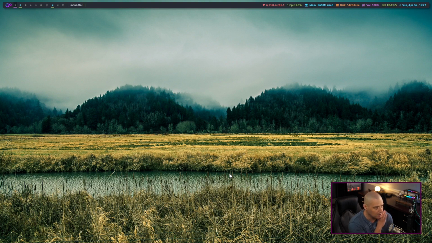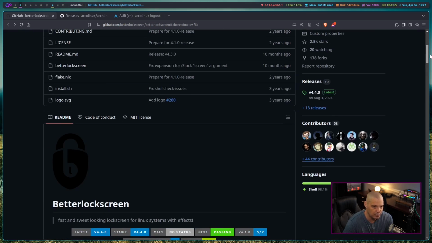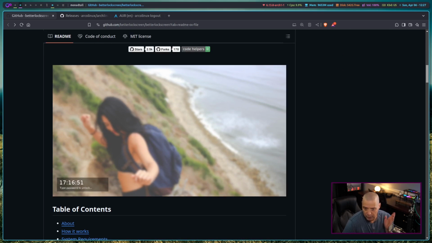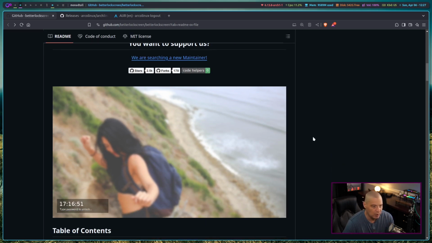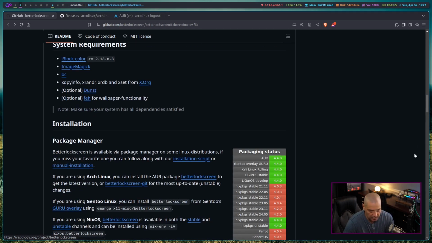Now, most people are not going to be a fan of that kind of really minimal program. Most of you want a fancy lock screen. And one of the best ones out there is this program called betterlockscreen. You can find the source code over on GitHub. It's licensed under the MIT license. It's basically a bash script, a wrapper around another program called i3lock. What it does is you give it an image, and it creates this background with some effects, and it gives the time, and then you start typing a password, and it unlocks the screen.